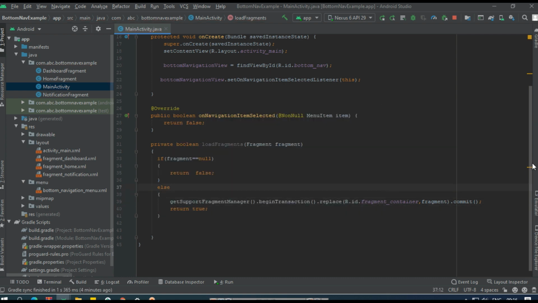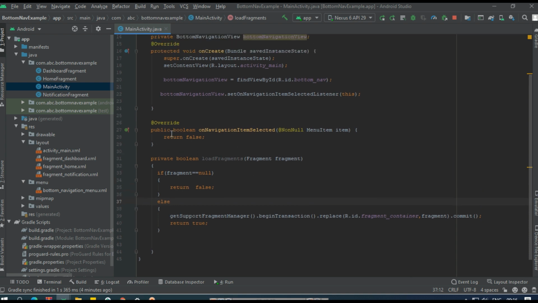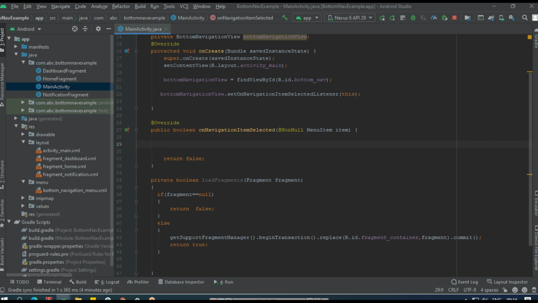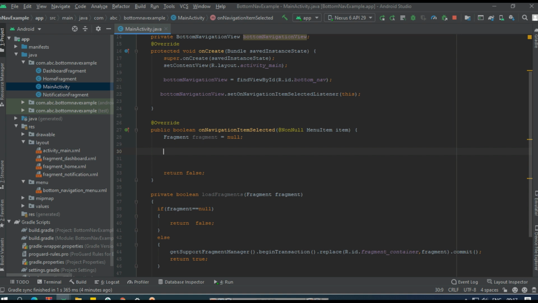Okay. So now within the on navigation item selected method, create some variables for fragment equal to null. To identify which item is selected by the user, we are going to use a switch case statement.